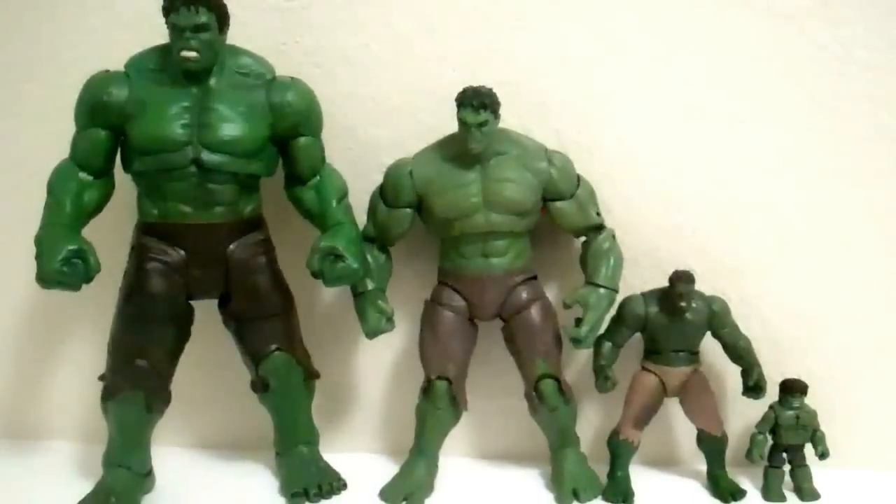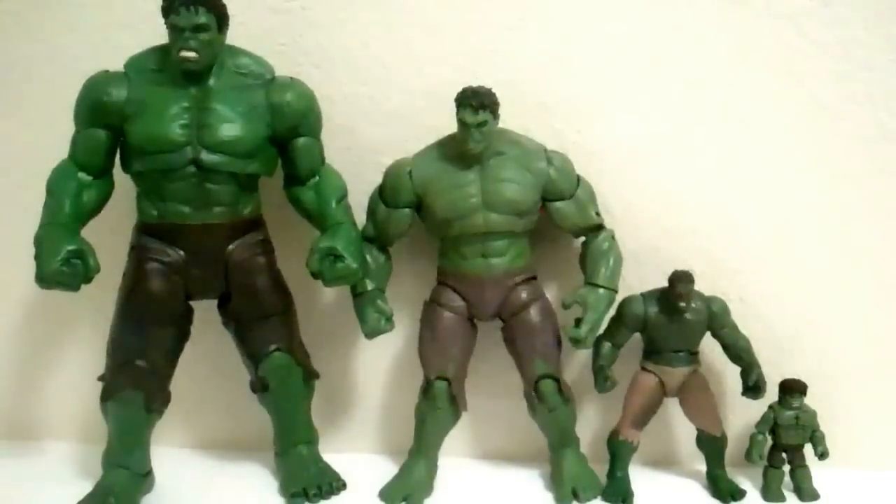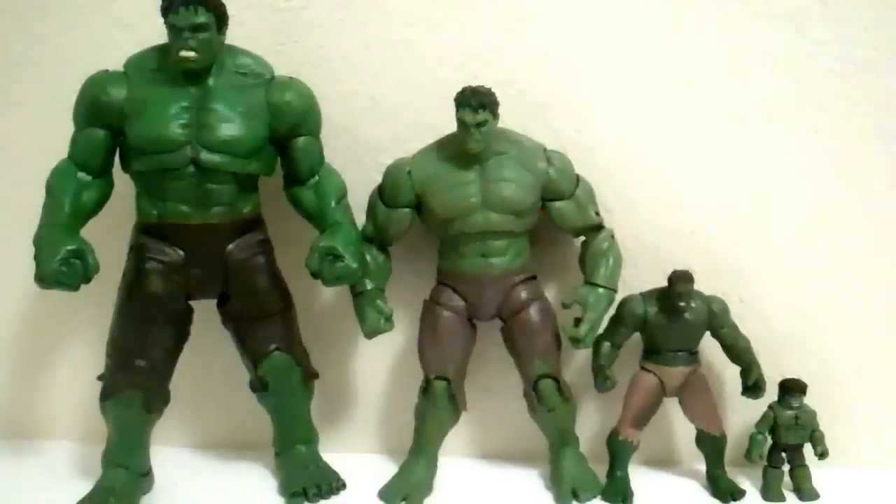I have to say, which one's more accurate — just talking about the purple pants ones — I think the darker purple is the more accurate one, though I could be a little wrong. It could be in between these two because I'm not 100% sure. As far as the hair of them all, the Minimates and Select both have totally black hair. The 5.25 inch one has black hair with a little bit of green highlighting. The Hasbro 6 inch one has black hair with green highlighting — it's the only one with green highlighting. I don't think that's quite movie accurate; I think regular black hair is more what he had in the movie.